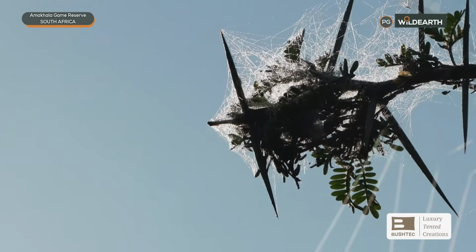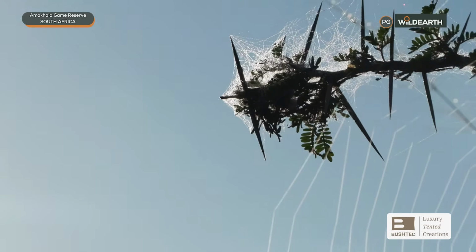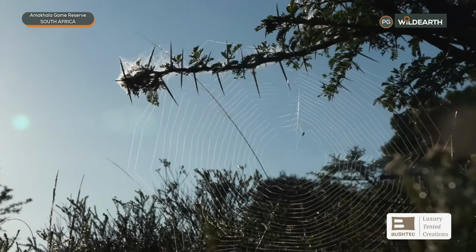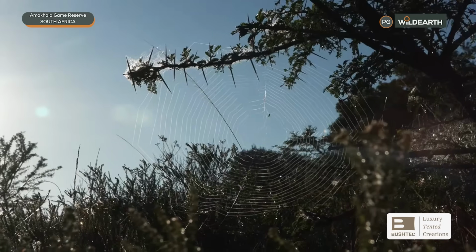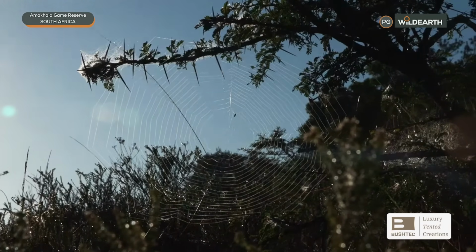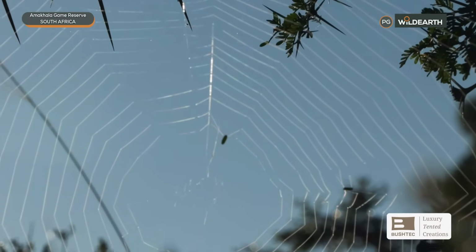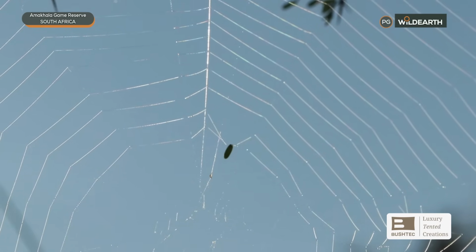We are out and about with some spider webs here in Amakhala Game Reserve. There's more than one species. I don't know which one creates this knot of web, but it's around the sweet-thorn acacia. The OG pioneers of the world, the spider webs. If you have arachnophobia, it'd be quite difficult to come out and about in the misty mornings of the bush, because the spider webs are made visible all over the place. Essentially, they are setting out their fishing line nets all over the place to catch an assortment of insects.